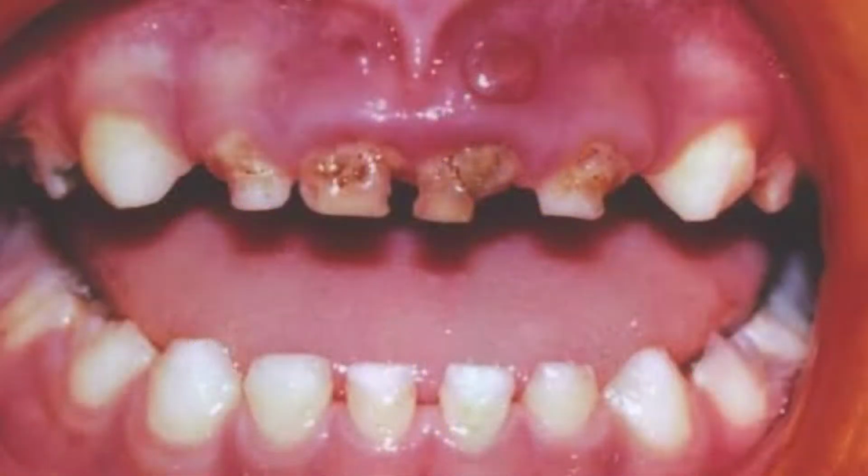So most of the commonly affected teeth by early childhood caries, actually all the teeth can be affected. However, the most susceptible teeth are the upper four anterior teeth. In most circumstances, the lower ones are less likely to be affected because of the protection from the tongue and the salivary glands around that area, so it can create some cleansing on the teeth.